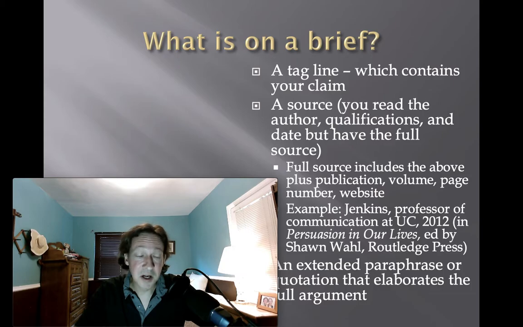Don't just give us a single sentence, because oftentimes those single sentences will just be claims themselves and won't have the data or the evidence to back up the claims. So give us at least a paragraph, sometimes up to 2 paragraphs, and you can just cut and paste it directly from your source. Or let's say it goes over a couple, 3 pages, and there's not an easy way to cut and paste that. You can just do a paraphrase in about a paragraph of what the argument was from that source.